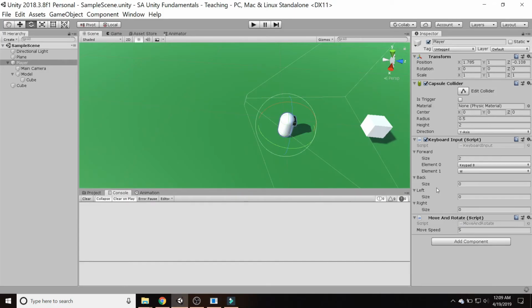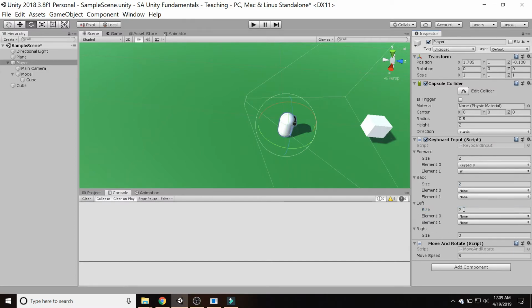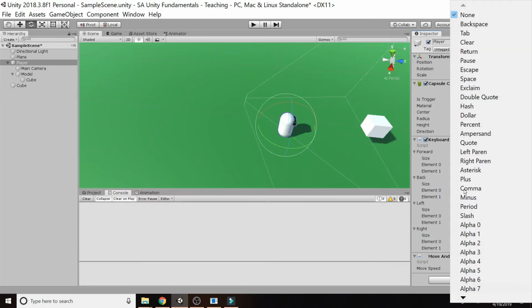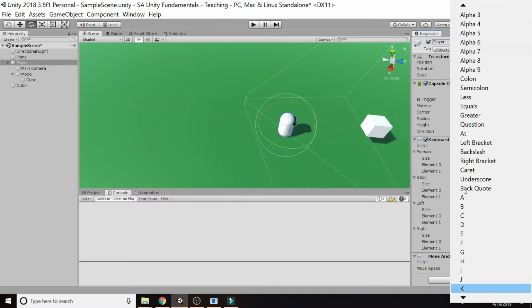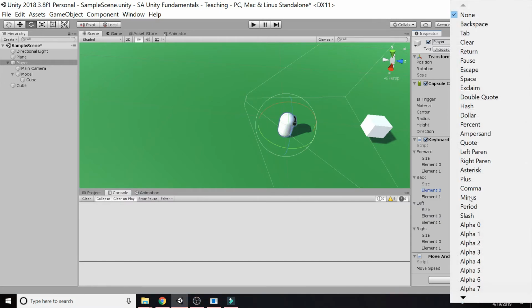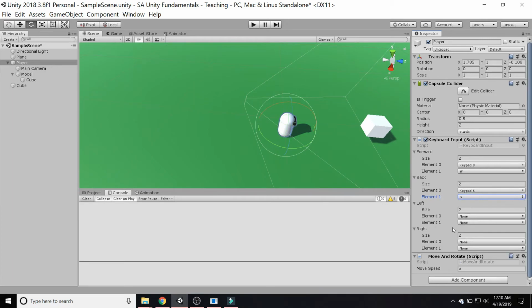Alright, so now I need to actually fill out these options. I'm going to create 2 options for everything. So for back, I'm going to have Keypad 5 or the S key for backwards movement.